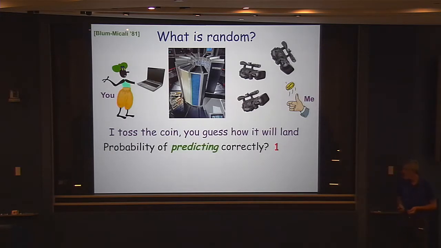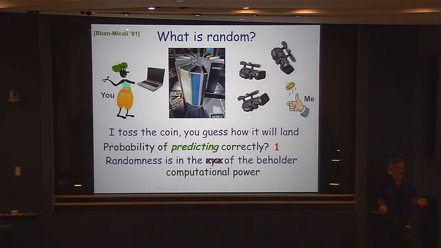What's the point? Well, the point is that the predictability of the outcome of this experiment, this random event, didn't change. In all three stories, I was doing the same thing. The random phenomenon was the same, a coin toss, right? What changed was the observer, or really the computational power of the observer.